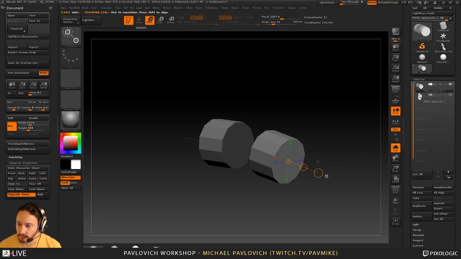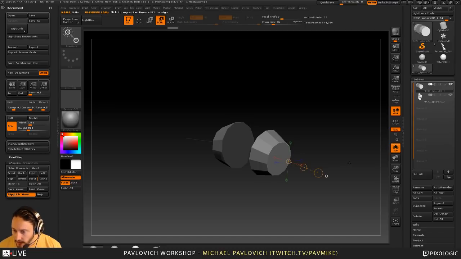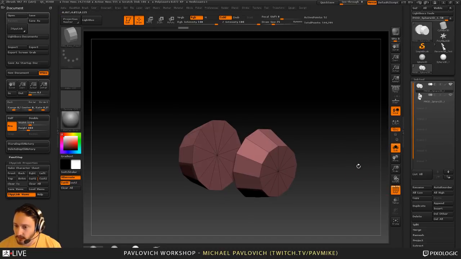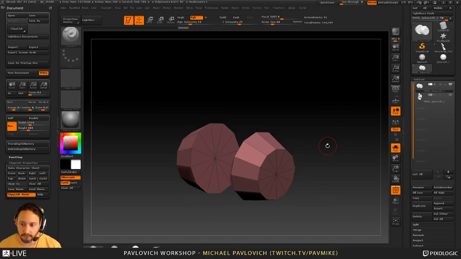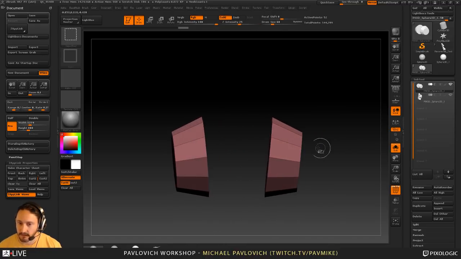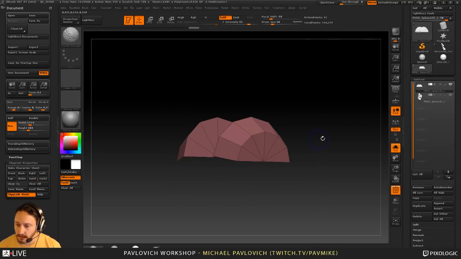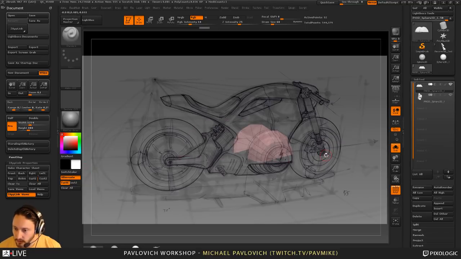Let's see. Scale. There we go. Sorry. Scale this thing down to kind of match that shape you have here. And now even in this case, you could go through and be like, okay, so I want that to have a capped end with some thickness here. So I can go through here and hold down Alt, and we can go ahead and delete hidden. Bring this back, go into custom one here. Let's go ahead and rotate this around a bit.